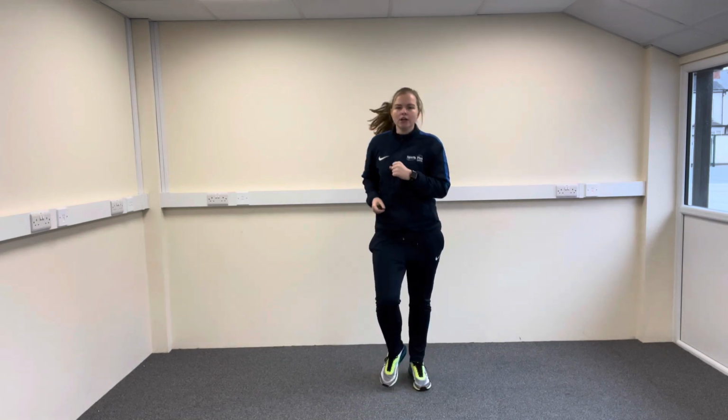Up you get, jogging on the spot. Your bottom, quickly put your bottom on the floor. Perfect, your tummy, your bottom, your tummy. Up you get, jogging on the spot. You should be getting a little bit warmer there, well done. Your fingers, so it's not your hand, your fingers. Well done if you've got your fingers touching the floor. Your nose. Can you put your nose on the floor? Be very careful. Well done. Put your back on the floor. Put your tummy on the floor.